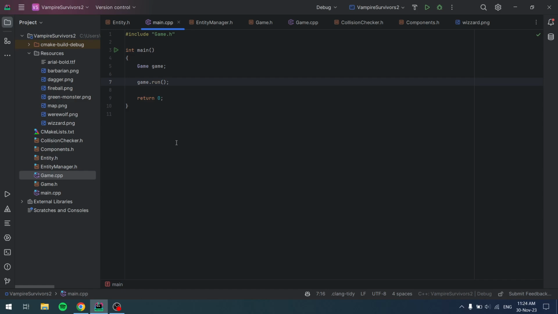I use the entity component system design. If you don't know what this is, don't panic. Another way of making games is object-oriented. You make a lot of classes: you make an entity class, then you make a player class that inherits from the entity class and you add player features to it, then you make an enemy class that also inherits from the entity class, and you add some enemy features to the enemy class.